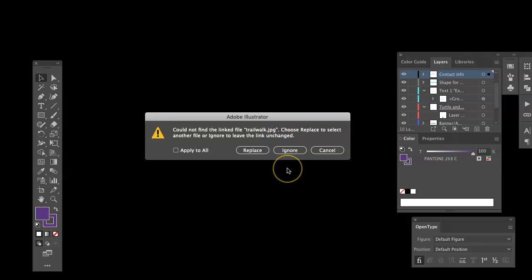Kyle, when I try to open your Illustrator file, it's giving me error messages which say that the linked file can't be found. I hope you understand the difference between linking an image and embedding it. It's probably more practical to embed it. Although it creates large files, it's safer. You don't have to go through this where the images aren't found. So I'm just going to ignore it to get an idea of what your file structure looks like. But know that there is a difference, and I'll show you that in a few minutes.